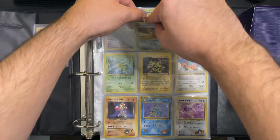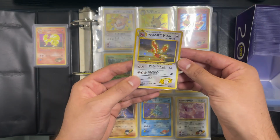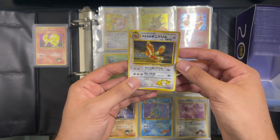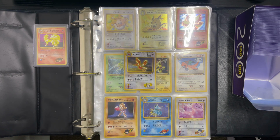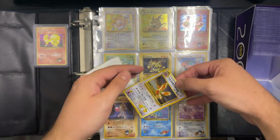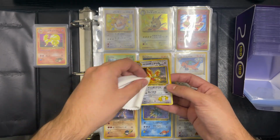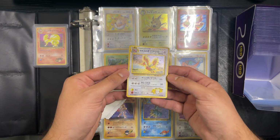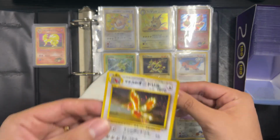However, in the early 2000s, I had done a few things here. First off, I was collecting kind of probably those mid-era cards, maybe like Neo Genesis, all the way up to maybe cards into the Diamond and Pearl era, maybe 2007, 2008. But during that period, I actually was really looking to get some different styles of cards. And ooh, look, there's a little bit of swirl on this Tensor's Pharaoh here.